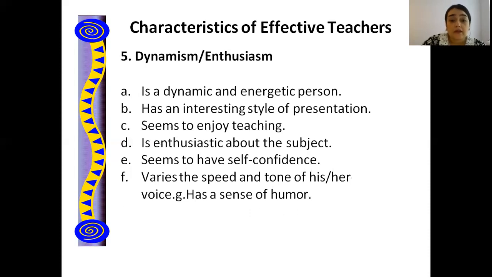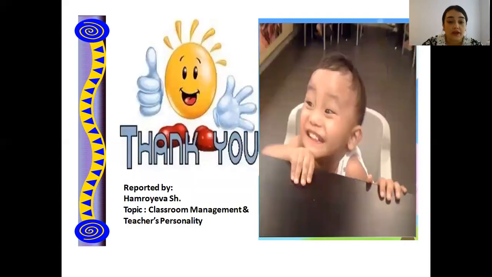The next one is dynamism and enthusiasm. We can say that it is one of the crucial characteristics of effective teachers. When we speak about teachers, they are dynamic, energetic people. They often have an interesting style of presentation and they enjoy teaching. They are enthusiastic about their subject and eager to deliver their knowledge to their students as well. The speed of their tone varies and they have a sense of humor as well.